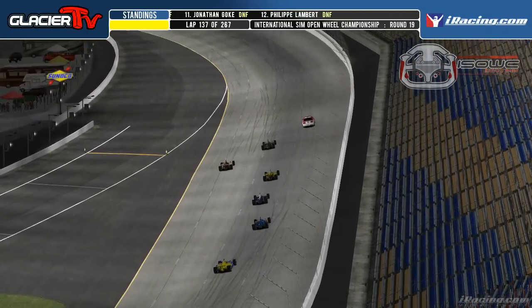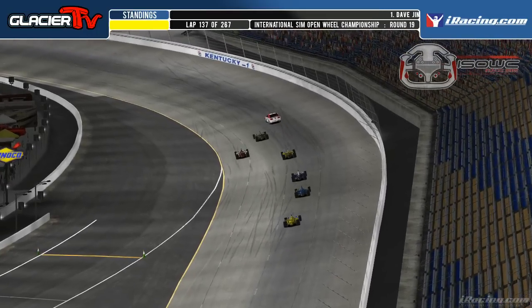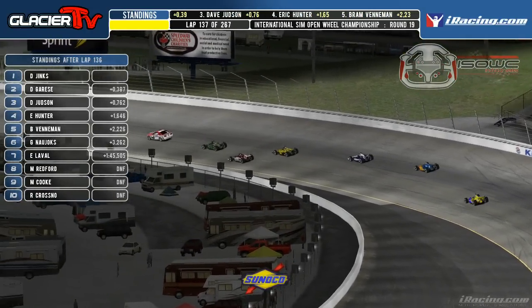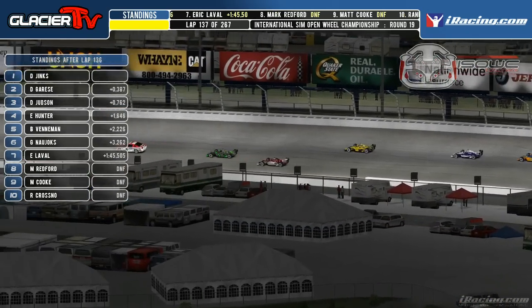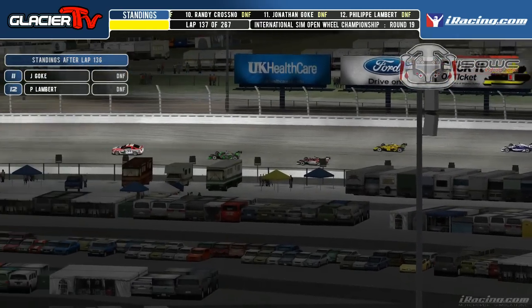And what we've seen, I think if you're on the lead lap right now, you have a chance to win this race. We have seen leaders take each other out, cars bounce off the wall. No telling who wins this race. We've even had wind. And it has been a crazy race, like you said. I mean, just about almost anything you'd ask for from such a small field is pretty crazy.